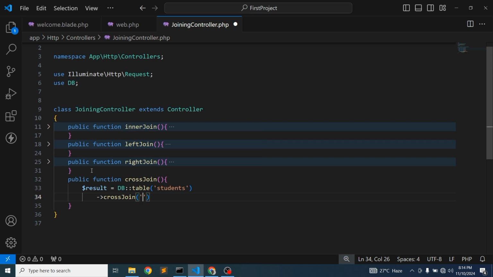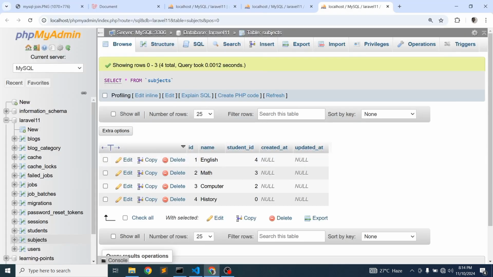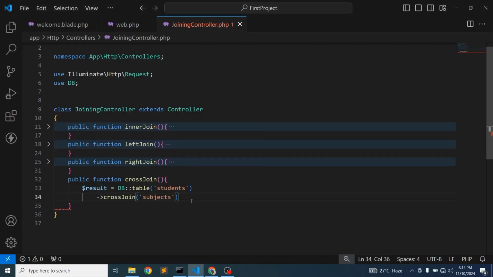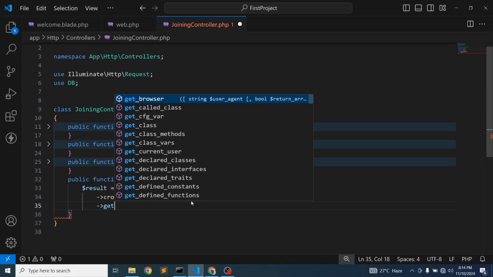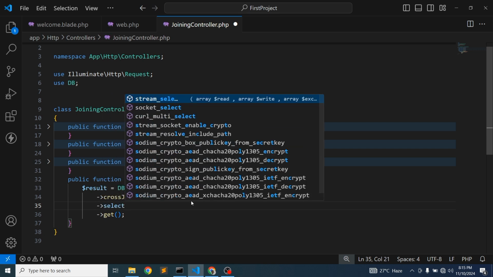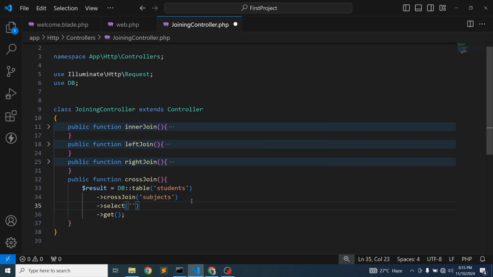I want to join with another table, subjects. So we want a cross join operation with the students and subjects tables. Now I want to fetch selected records. I want the student name and the subject name, so simply write select, and here you can write name.